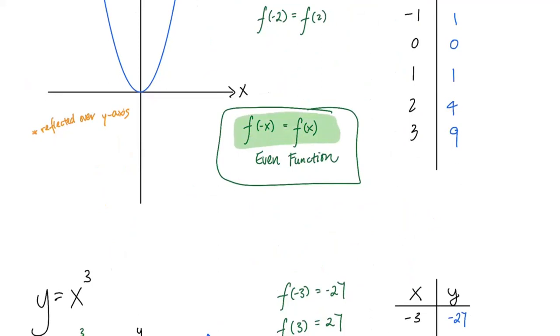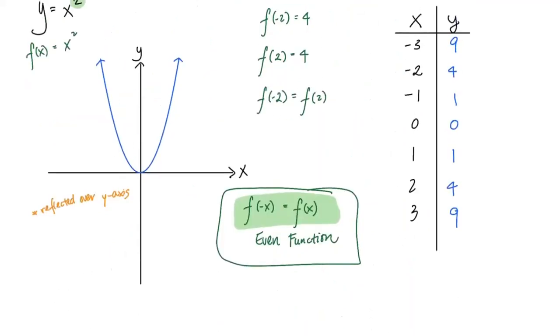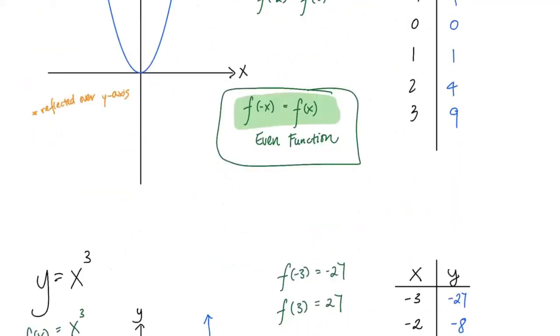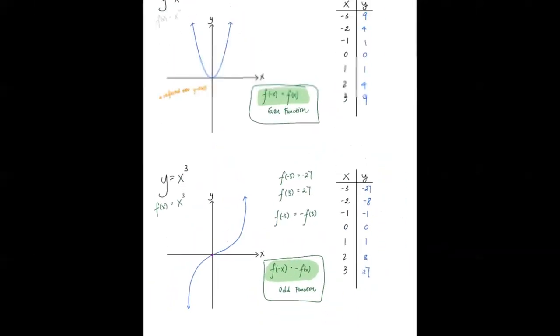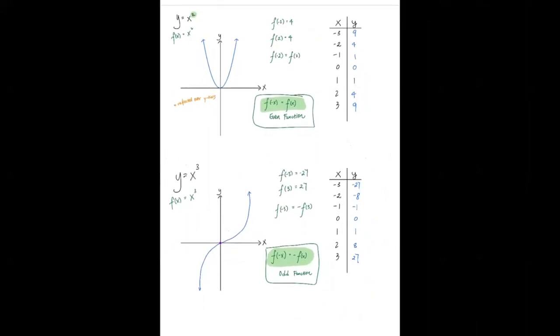And that's why I provided this table right next to the graph, before we make any kind of generalization. With this kind of table with the values, you can see a lot better what is going on with these values. And I hope that it makes a lot more sense with these two types of function.